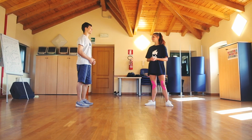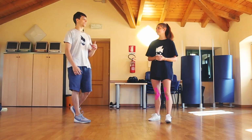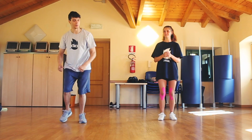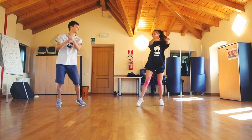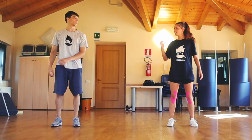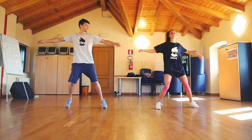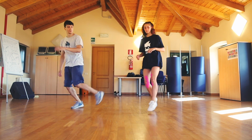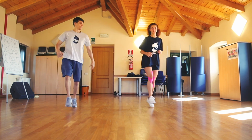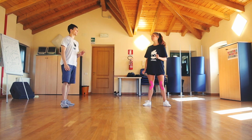Second breaking class for you. First, show me what you remember from the first one. We did the Indian step, right? This step here. Okay, perfect. Then, do you remember the salsa step? Close and open your arms. Yes. And then the Indian step crossover, this one. Whoa, nice. We did two footworks, right? The 6 step and the 3 step.